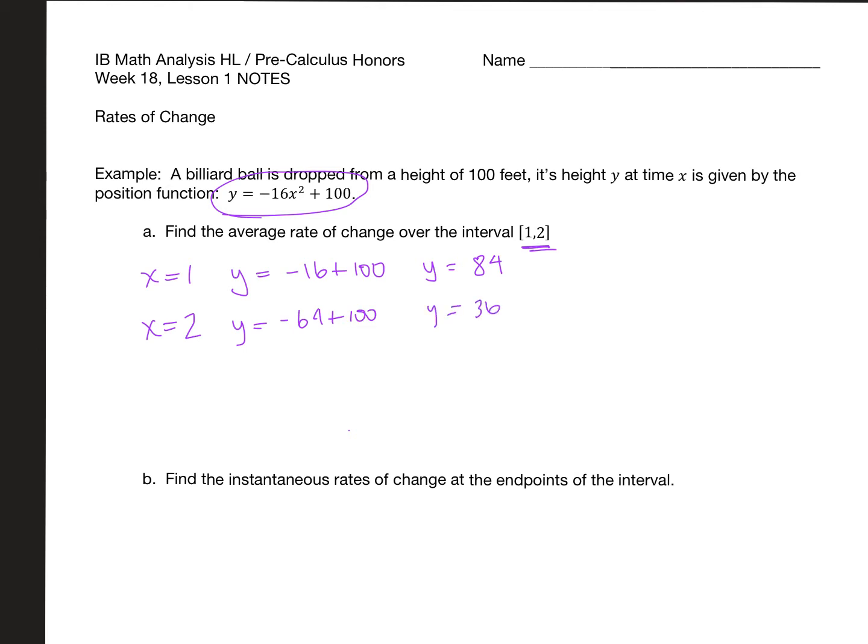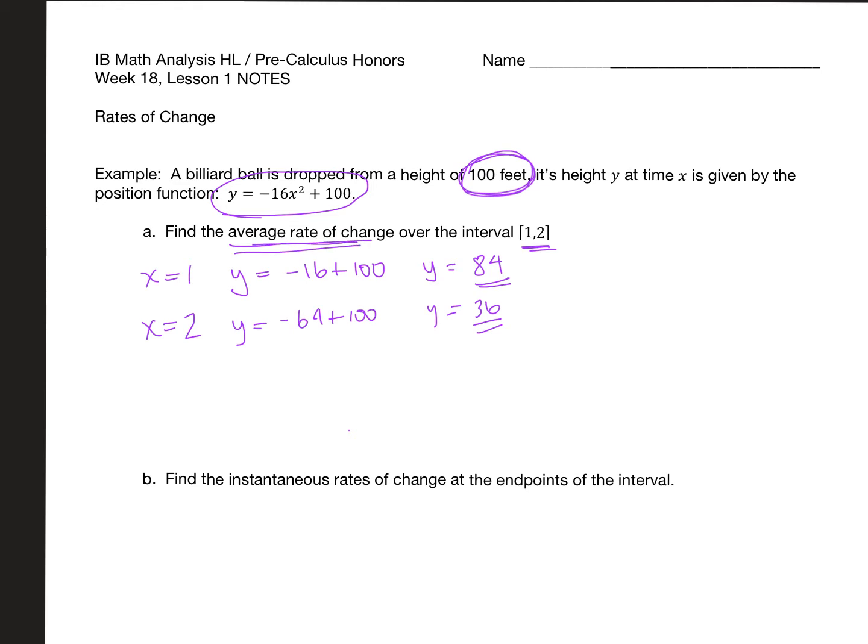makes sense, right? It says that the ball is dropped from a particular height. After 1 second, you can see where the ball is, and after 2 seconds, you can see where the ball is. And it makes sense that those heights are lower because of gravity. Now I have not actually answered the question. The question here is the average rate of change.